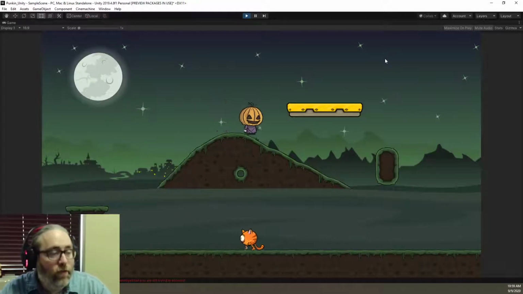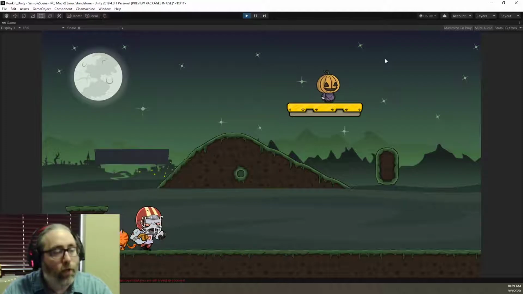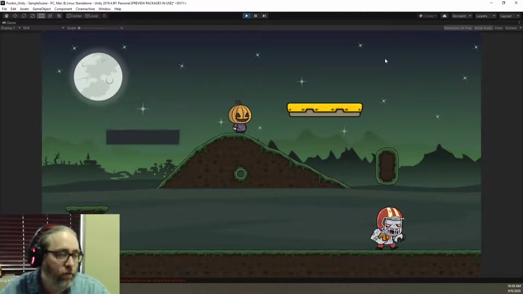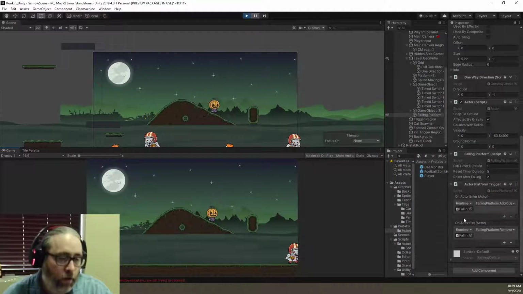All right, so this is obviously just placeholder graphics. It's just a falling platform. So I jump on it, 1 second later it falls off the screen. Very standard platformer stuff. It should reset after 5 seconds, which I have some settings down here I can tweak there. I can set it to whether it resets or not, the duration of how long before it resets.